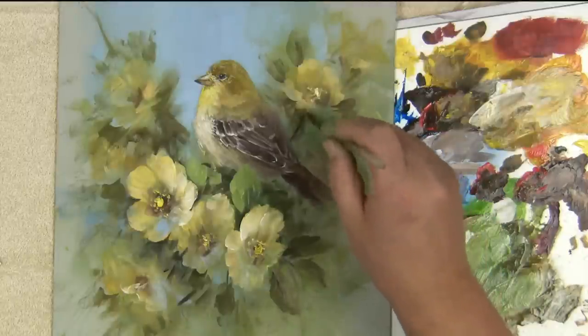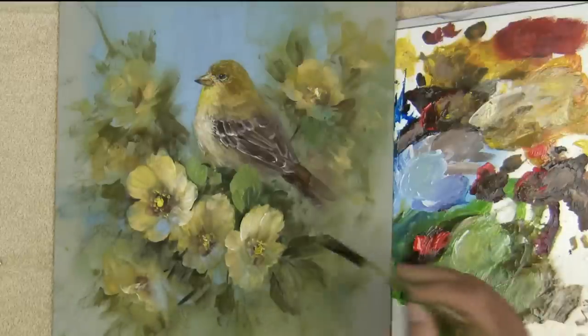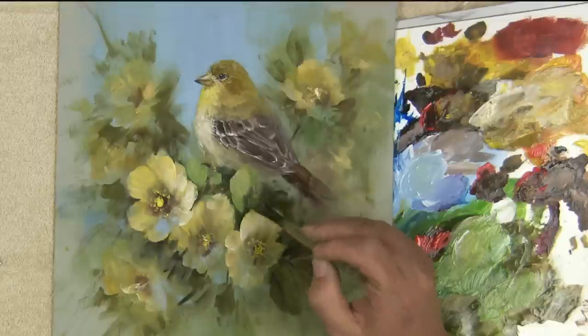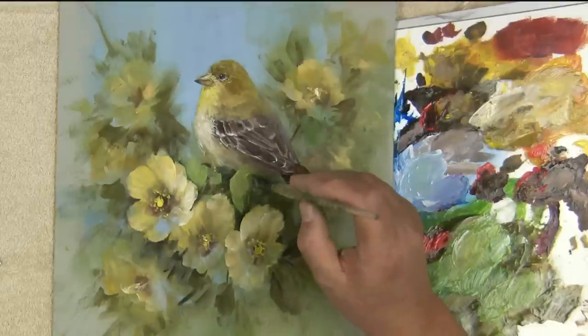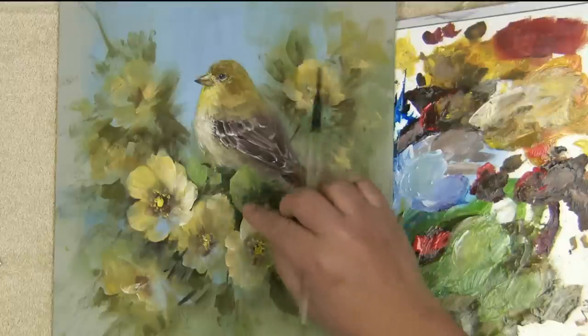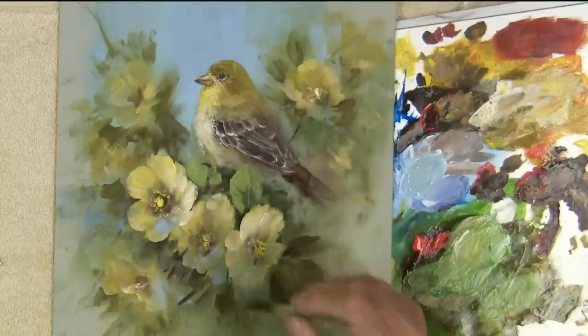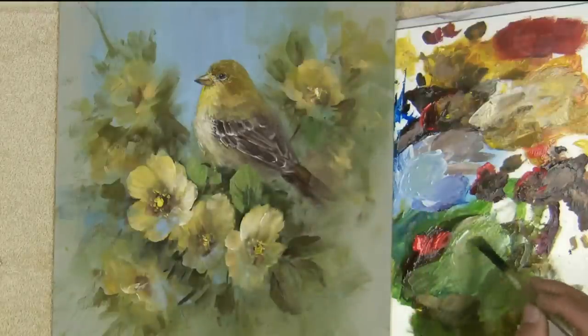We'll come out here and add just a little softer version of that color. I might pump that up with a little more yellow first and just hit the edges of that. You can see I just pull in what I imagine is a center vein line here, and I pull in lightly to that. I'm a painter of movement. I'm not a painter of strokes. When I decorative paint, I'm a painter of strokes. But when I paint like this, I'm a painter of movement.